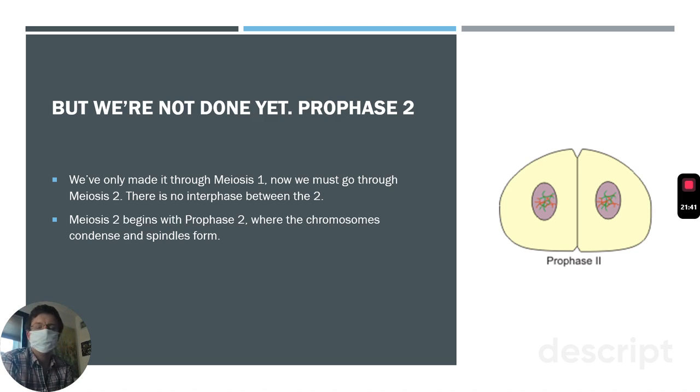So for prophase 2, metaphase 2, anaphase 2, and telophase 2, these steps are very similar to mitosis. Before, during meiosis 1, there were all those homologous chromosomes and crossing over that made it very distinct. During meiosis 2, it's basically the same thing as mitosis. So during prophase 2, chromosomes condense, the nucleus breaks down, and spindle fibers appear. You know, the thing we're used to.